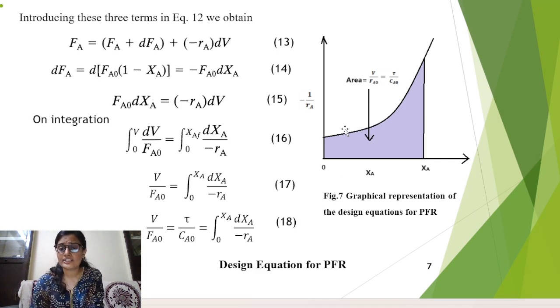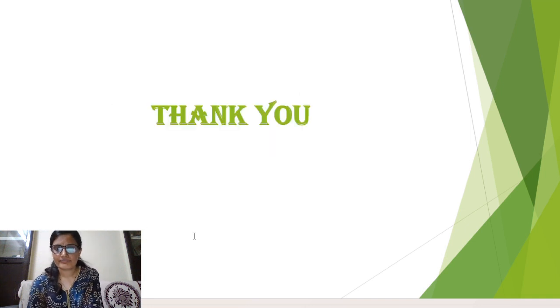We have seen that in the case of a batch reactor, a similar type of graph was plotted. Again it is the same, because the only difference is that here we have tau, which is the space time, and in the case of a batch reactor we are taking t, that is the residence time, which is equal for a constant density volume system. So tau is equal to t, that is, the residence time is equal to the space time. So thank you so much.